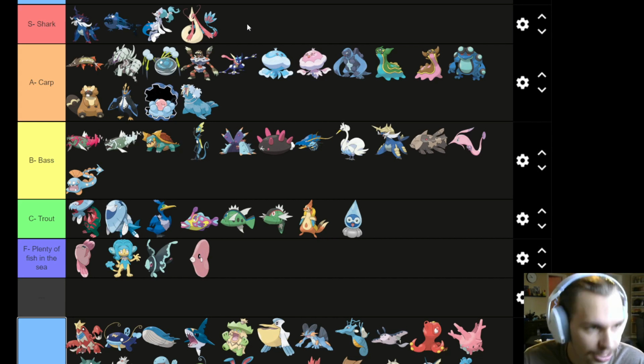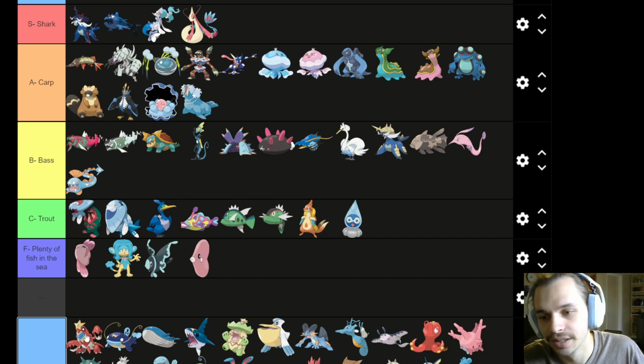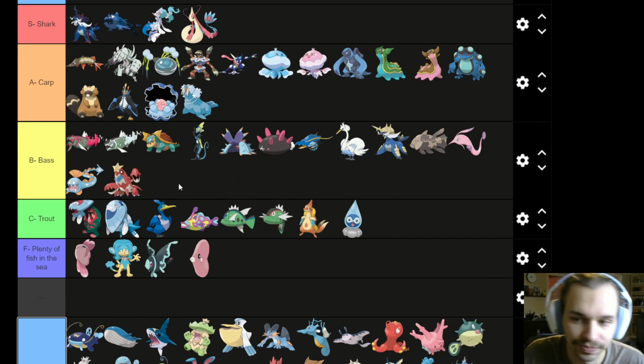Scald or Surf, Ice Beam, you can have like Toxic and be like a crazy wall. Yeah, this thing is fantastic. Crawdaunt I'm going to put in the B tier.